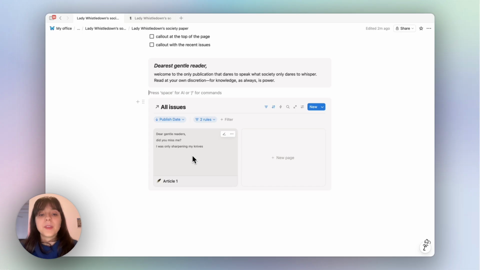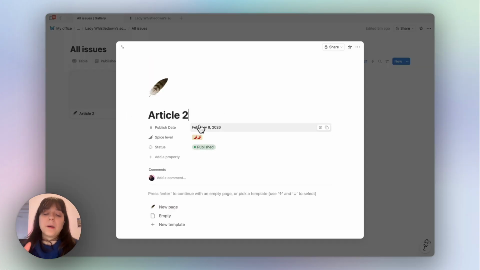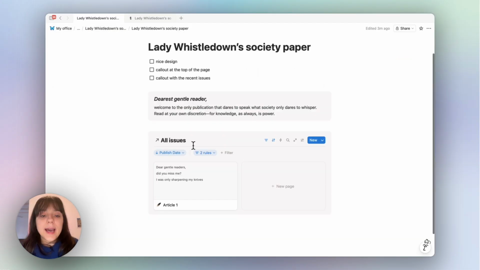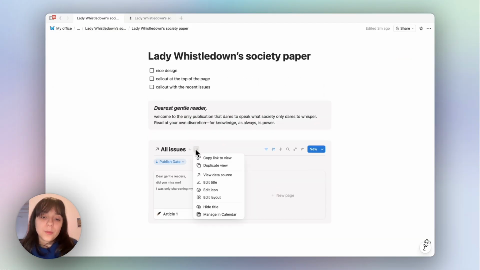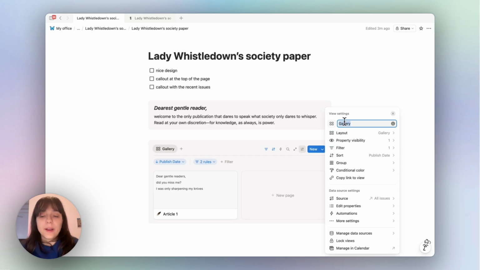Perfect. Now you see that only the article 1 is shown, because in our all issue the article 2 published date was February 8th, so it's in the future. We don't want it yet. Now something else that I normally do is to hide the title and change this to whatever this is.